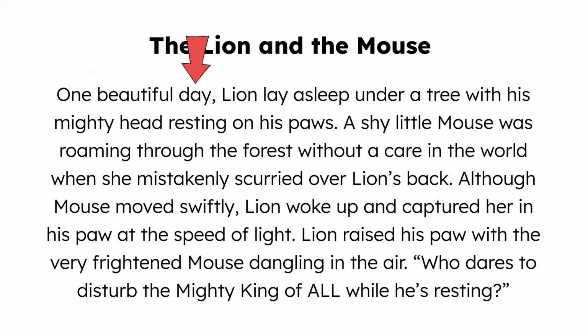One beautiful day, Lion lay asleep under a tree with his mighty head resting on his paws. A shy little mouse was roaming through the forest without a care in the world when she mistakenly scurried over Lion's back. Although Mouse moved swiftly, Lion woke up and captured her in his paw at the speed of light. Lion raised his paw with the very frightened Mouse dangling in the air. "Who dared disturb the mighty king of all while he's resting?"